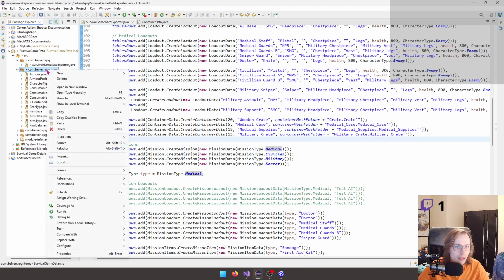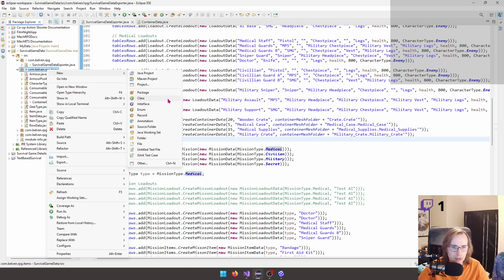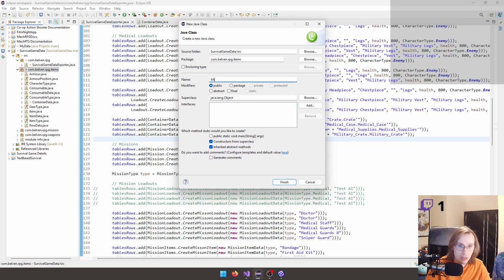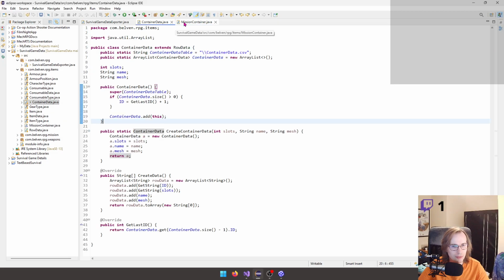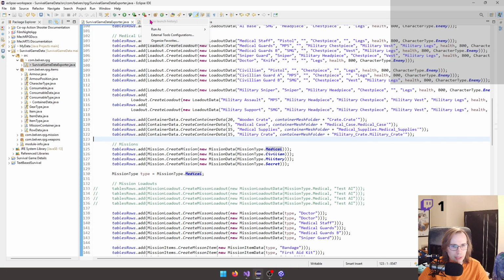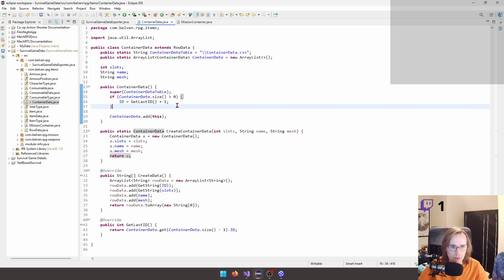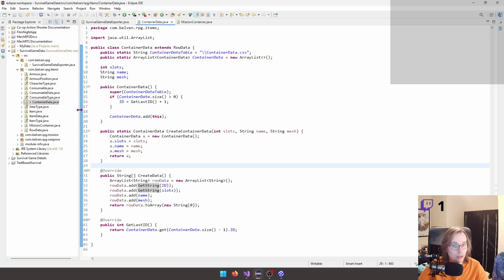Okay, so if I go in here and make a new class, this is going to be our mission container. And all this is going to be is a container ID. And do we have, I've got ways of looking up names from strings, yeah. That's not what I was looking for.